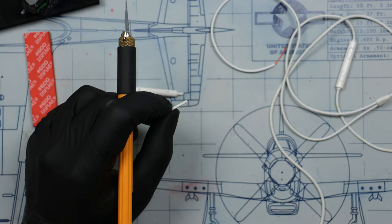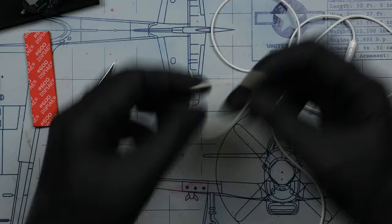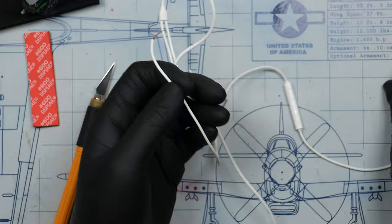So here I am, trying to correct my mistake, finding some kind of household item that I can use. So I ended up using an old headphone of mine and using the cables, as you can see. It's much more flexible, much easier to handle, and it's not as girthy as the one supplied by Italeri.